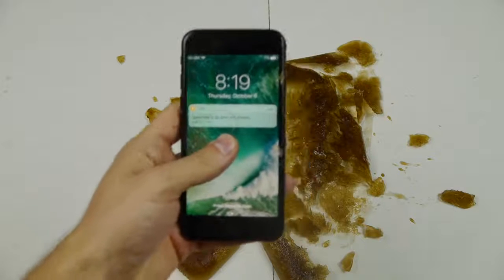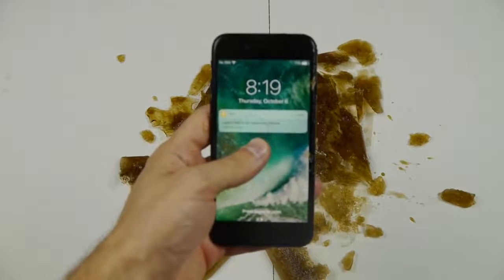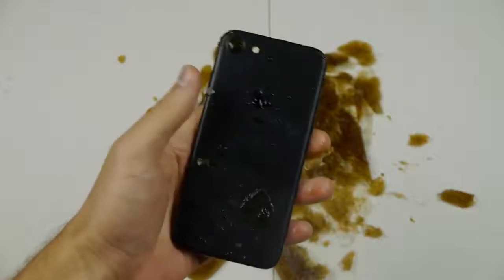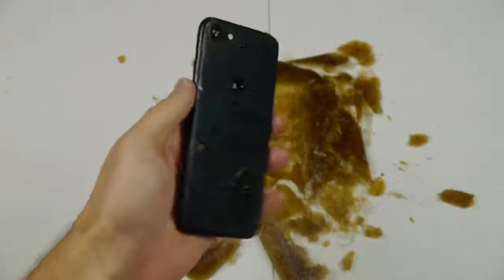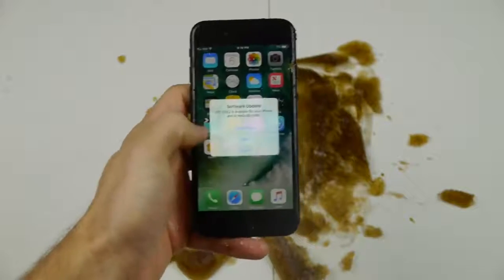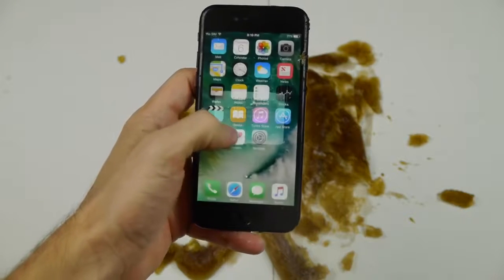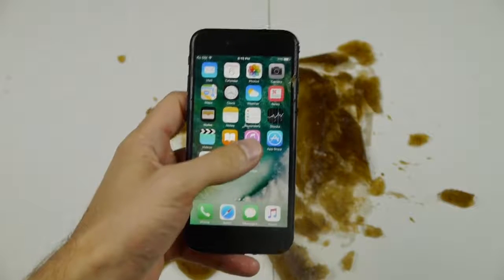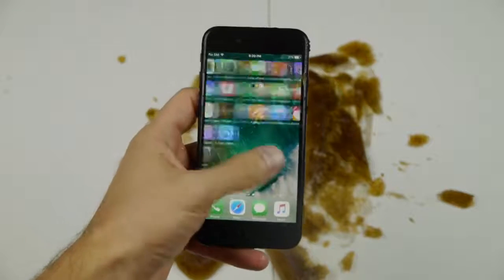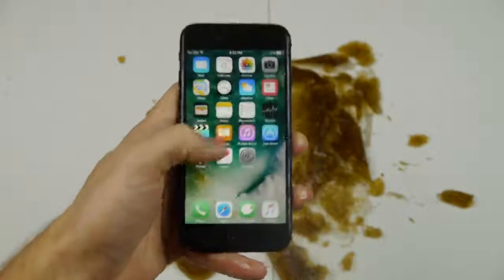And very cold to the touch, but it's showing me a solid 71% at the moment. Again, it feels like the back is a lot colder than the front of the phone, but this phone is freezing. So software update, let's do later. Remind me later. I'm seeing the occasional lag from the freezing, but the phone seems to be in exceptional condition, guys. Again, very cold. I definitely have to warm this up.